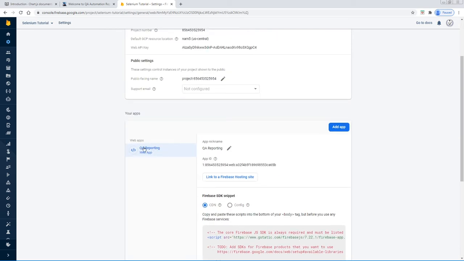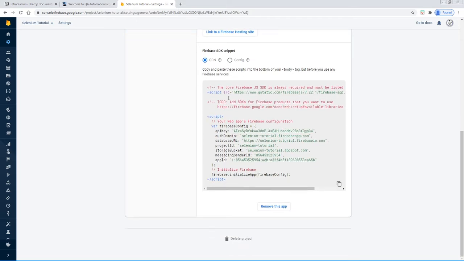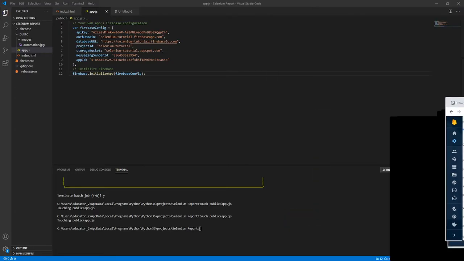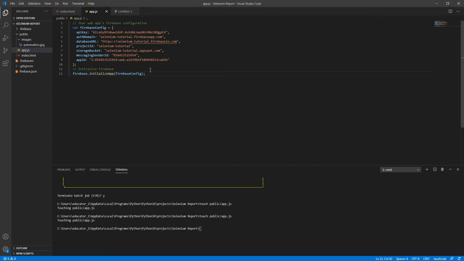So we've added an app, a web app, to our project, so you can always come here to reference it. Here's my web key, my public name, and then project name, and all those other stuff. So for now this is added successfully. Now we can query the database.